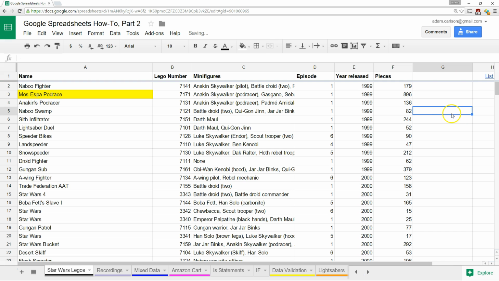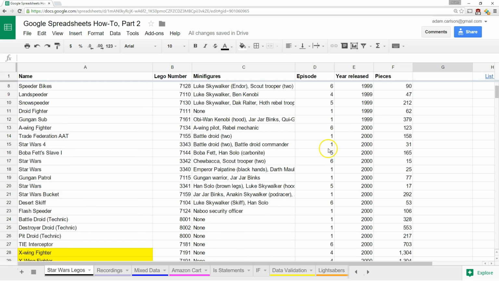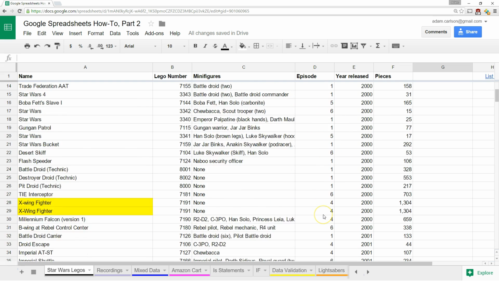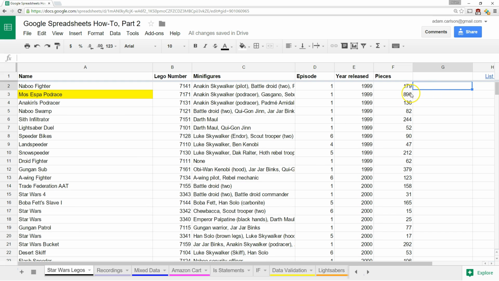Let's do one final one, and I'm going to do SUMIFS. So this is very similar to COUNTIFS, but in this case I'm going to be looking for multiple criteria. So let's say my wife said that I could buy any Legos that I wanted. But I couldn't buy any of those new Legos. No, instead, I have to only get stuff from the original trilogy, episodes 4, 5, and 6. Well, I have my database here, and I have my list of what episode these appeared in. So let's figure out, hey, if I was to only get original trilogy Legos, how many pieces would I actually have? It's an interesting, maybe pointless question, but it's definitely solvable with Google Sheets.